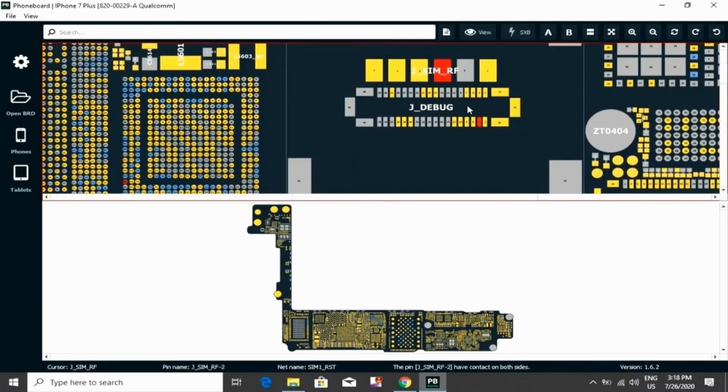So if you don't know what a schematic is, think of a schematic as a blueprint, and it tells you what is on your motherboard and what its function is. So way back in 2014, if you wanted to get a schematic, you had to go to some sketchy websites and give people money and hope they would send you a schematic. I mean, it was a couple times where I sent money off and I didn't get anything. I just had $100 or however much it costs just in the wind.